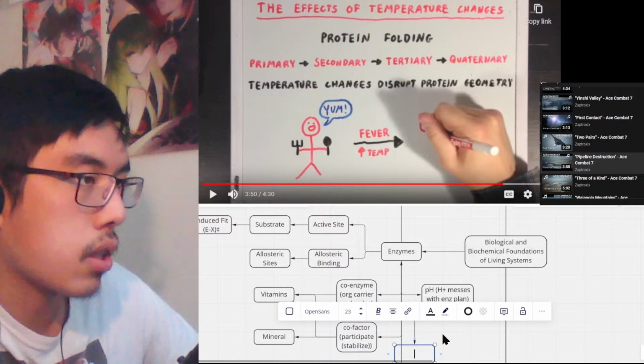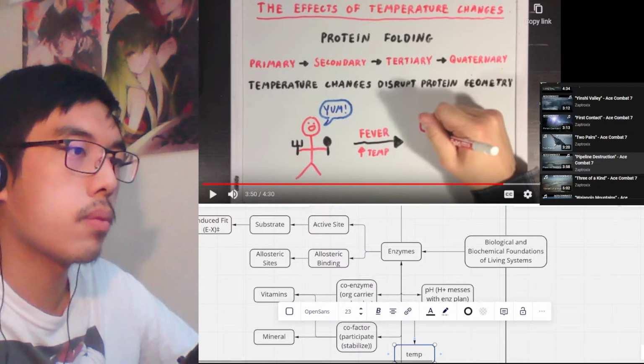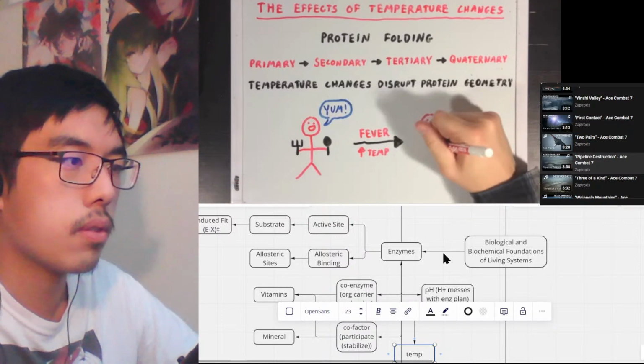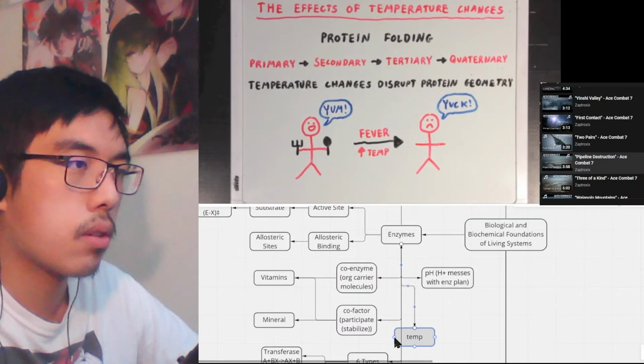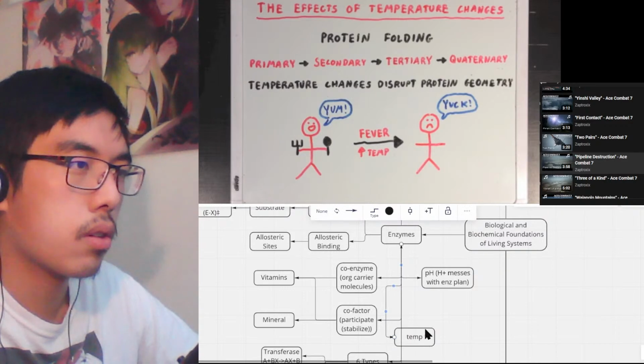Temperature change, temp. Okay. You'll have a fever, and this can sometimes lead you to throwing up anything you eat, since all of the digestive enzymes in your body won't work anymore because of the increase in your body's temperature. And the food you eat will just sit there in your body and make you feel sick.